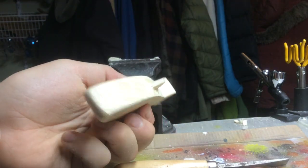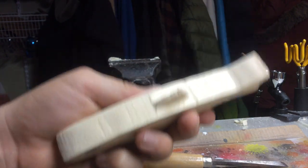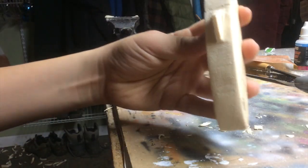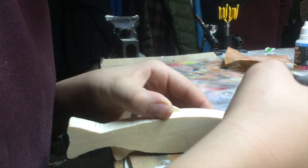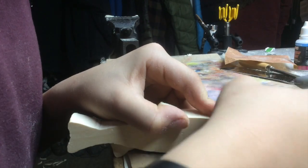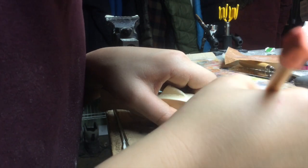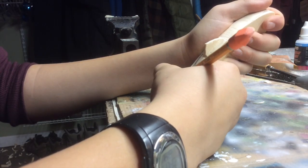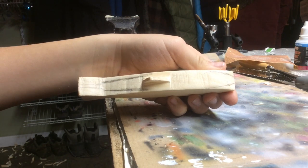And there are those two fins done. Now I think I am working on a top profile, so I'll try to get that done. Okay, so as you can see, this wood's pretty thin, but I think it'll work out just right. All I'm really going to do is a very simple and basic, just going to freehand it. Something like that. I'm going to carve those out.